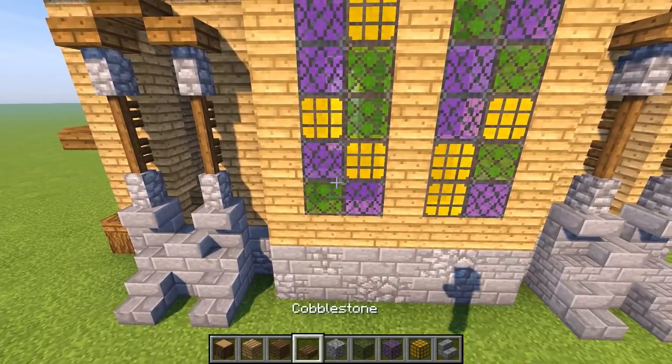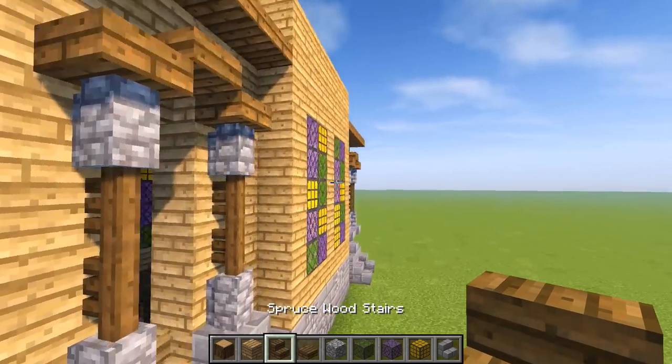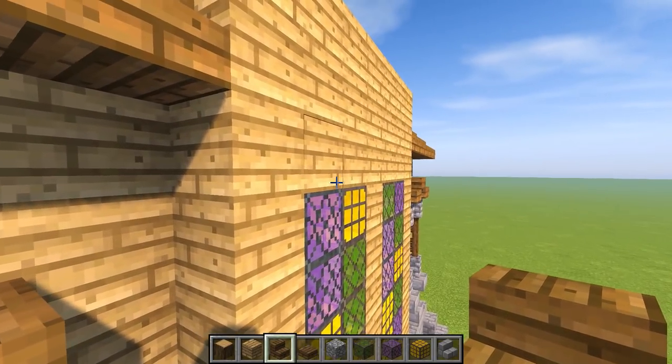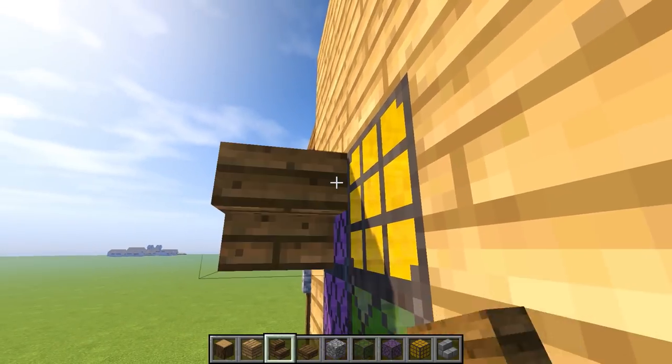Now, for this next section, I'm going to grab some stairs right over here. So we're going to grab stairs, and this is how we're going to do it. We're going to do right there. We're going to do right there, okay?